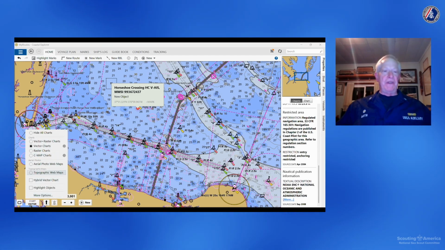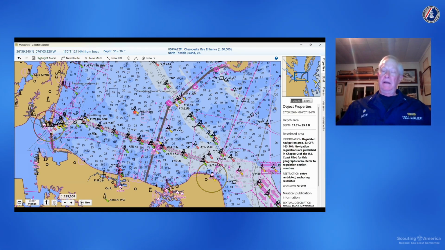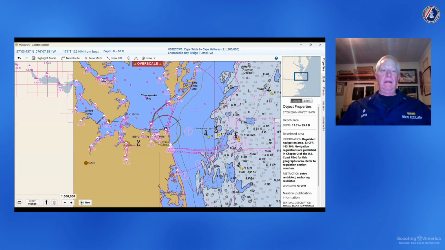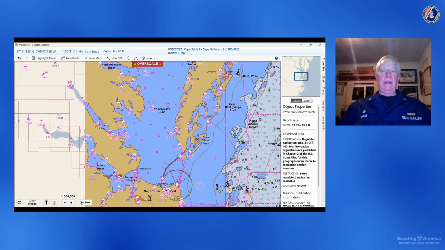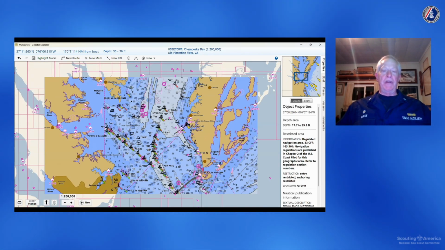Of course, all this stuff is extra add-ons. But the one thing I like about this is NOAA ENCs are free, and you can download them into this program and do your voyage planning with it. Of course, zoom out, you lose detail, you zoom in, the more detail you get.